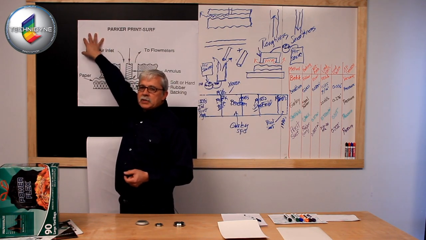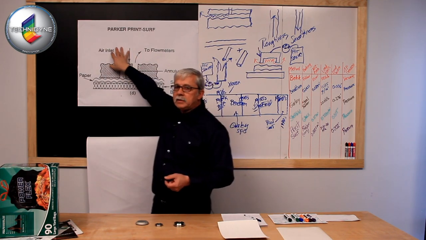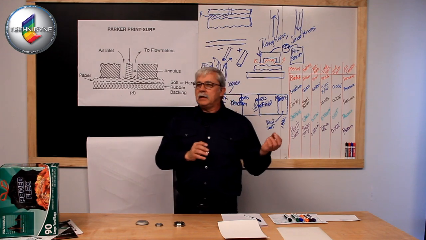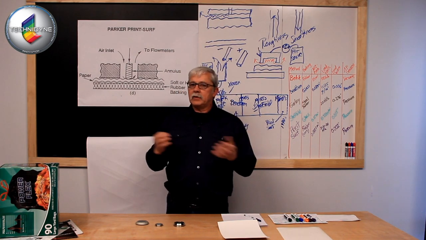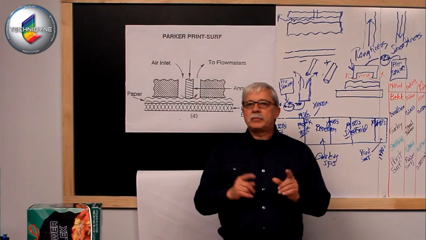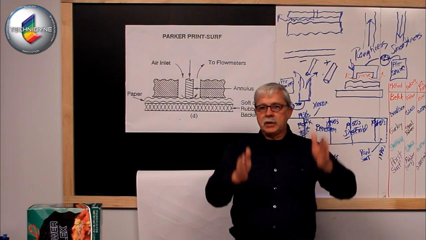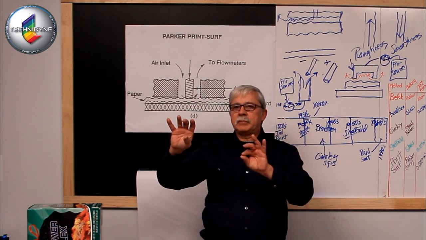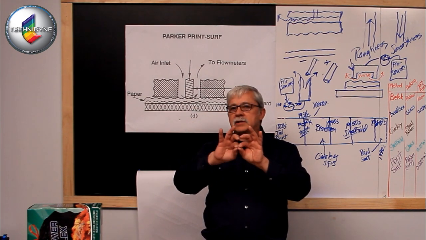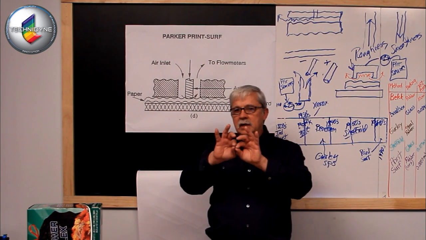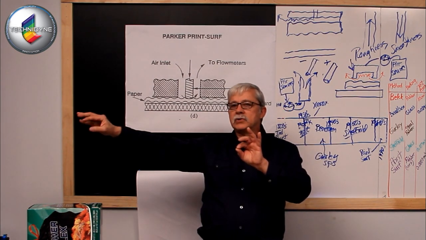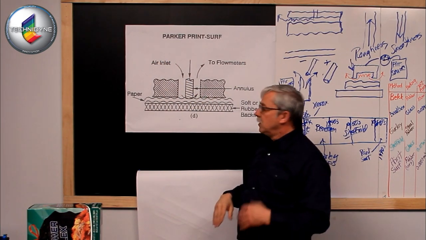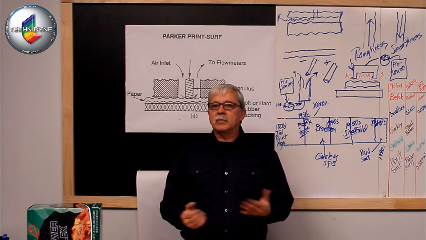Upstream of this particular measurement head, we have another fluidic restrictor that's finely tuned. We have a length of tube that's long enough so that we have a good laminar air flow through that tube. And we have a differential pressure sensor so that we can measure upstream and downstream of that fluidic restrictor. We have a second differential pressure gauge that can measure now the exit of that, the pressure that's at the exit of that fluidic restrictor and measure to atmosphere. So we can measure the pressure drop that goes across the system and out to atmosphere. We use some sophisticated mathematics and we can calculate what the air flow is.